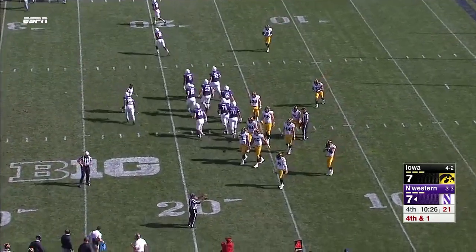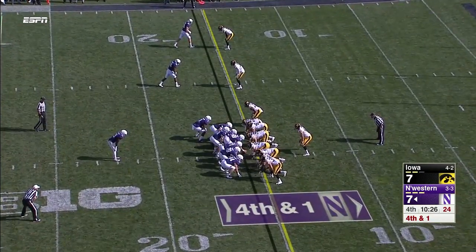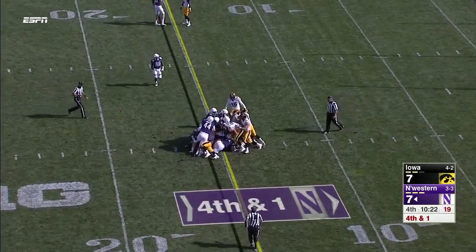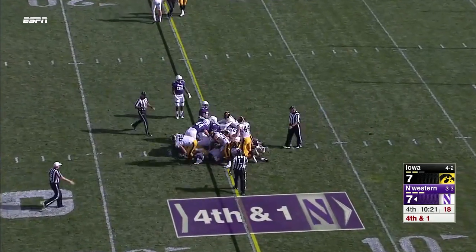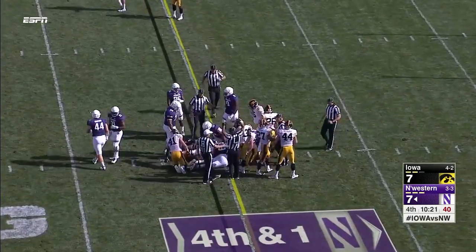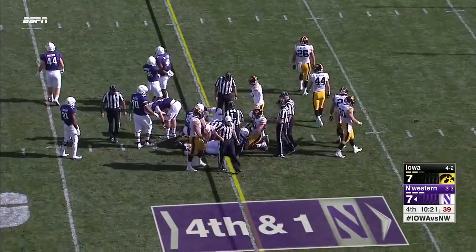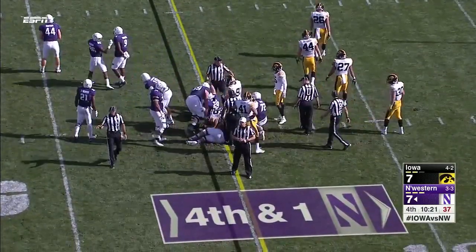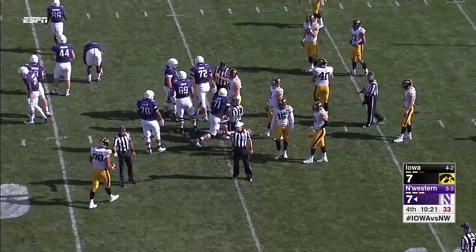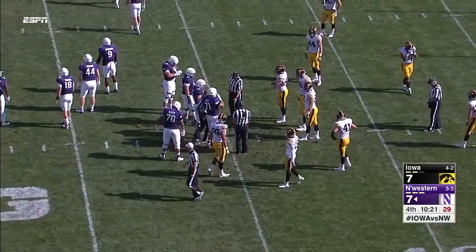At center. 5th time they're going for it on 4th down today. Pile moves. Thorson driving it, and the spot looks like he's got it both sides. Iowa's got the ball. Anthony Nelson came running out of the pile with the football. Ruling on the field as the runner's forward progress was stopped beyond the line to gain. First down, Northwestern. And you're not going to get a challenge out of that puppy. First down, Wildcats.